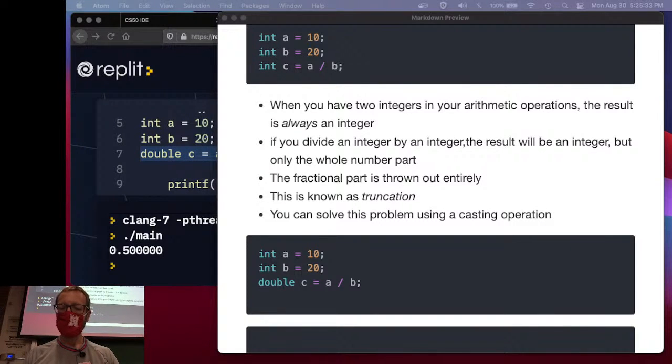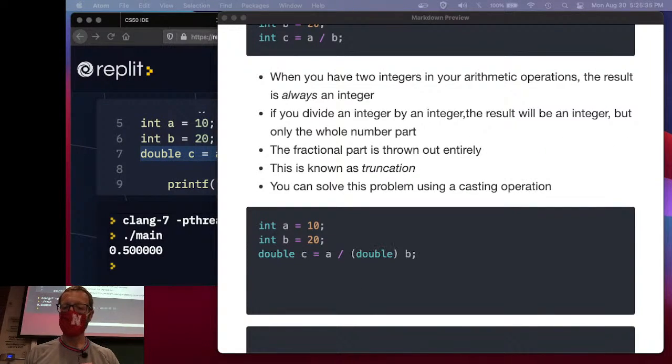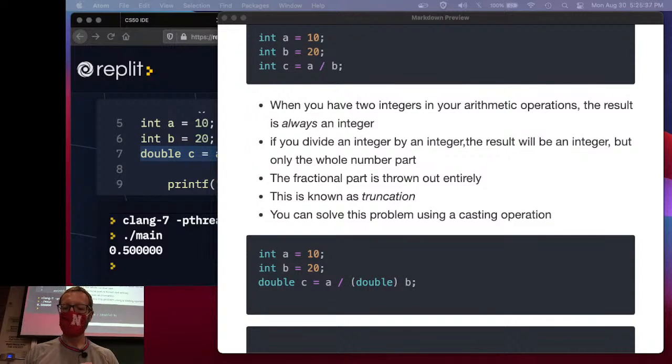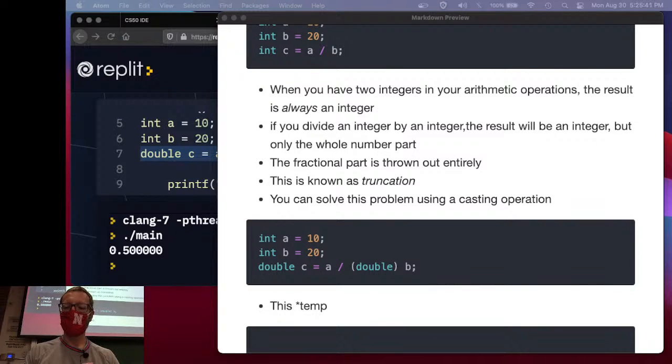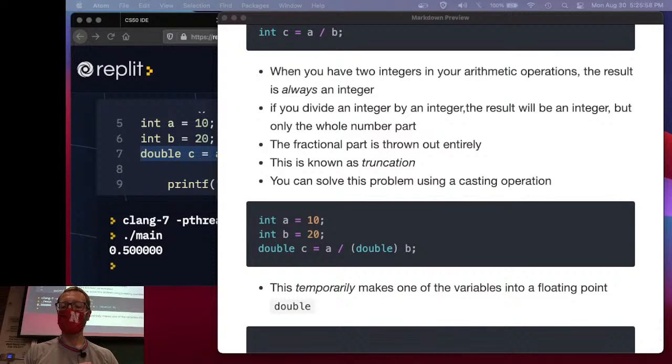Anyway, to solve this, we use something like this. Right? This temporarily makes one of the variables, in this case b, into a floating point double for the purposes of the operation.